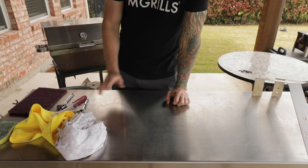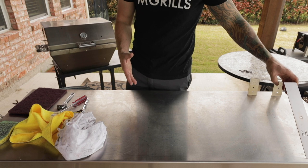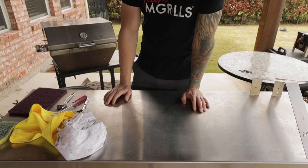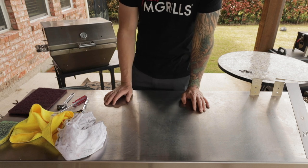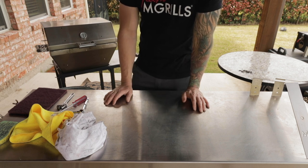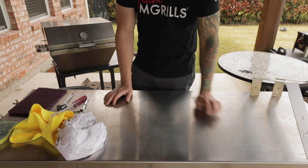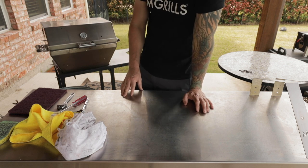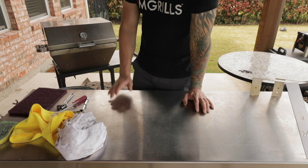So I kind of already started to take this grill apart. And I stopped myself because I said, hey, this would be a great video to show. Because occasionally I do like to take apart my grills and clean them very well, especially bringing them out to competitions and such. You just want to represent and have your stuff looking really nice. That's a huge benefit of having a stainless steel grill, is that you could strip it down and make them look very nice. So let's just get to it.